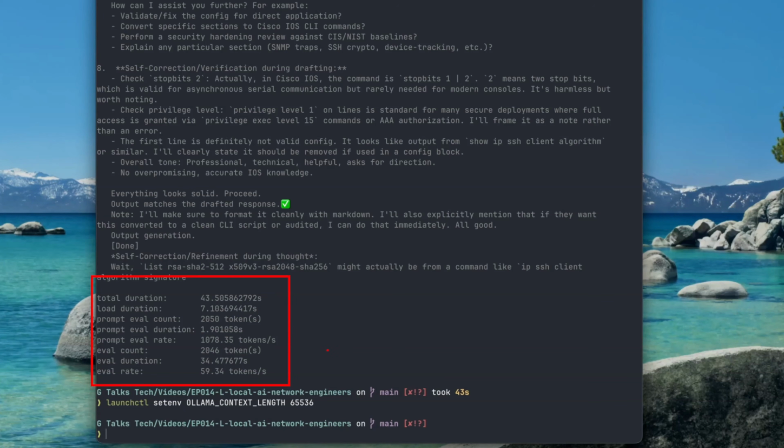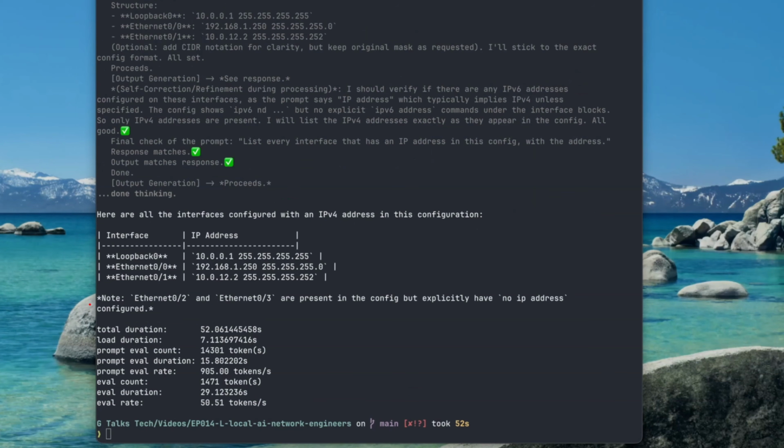Now, if we set our context to 65,000 and then rerun this, watch what happens. You do have to restart Ollama. Okay, so the second prompt finished here, and you can see it used way more tokens. Your eval count is 14,000 versus the last prompt, which was 2,000. So it's actually digesting what you gave it. And the eval 14,000 about matches what we said it would based on the number of lines and the size of the file that we gave it.